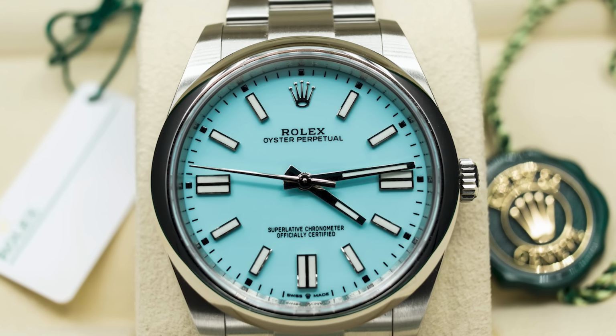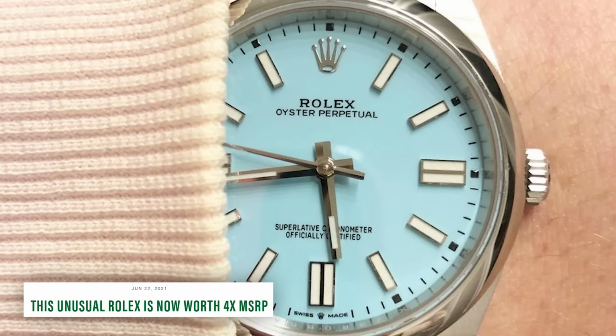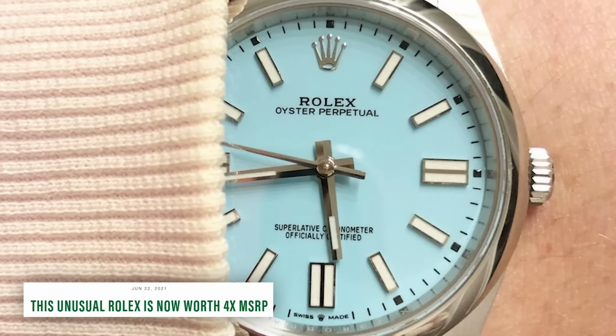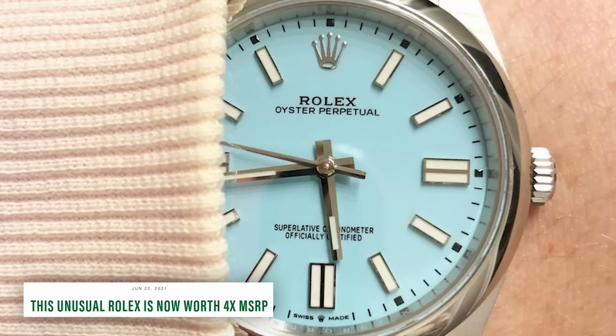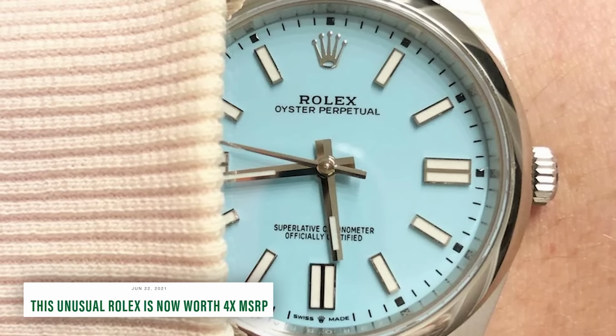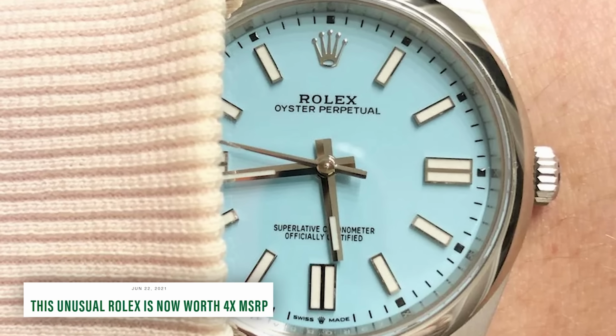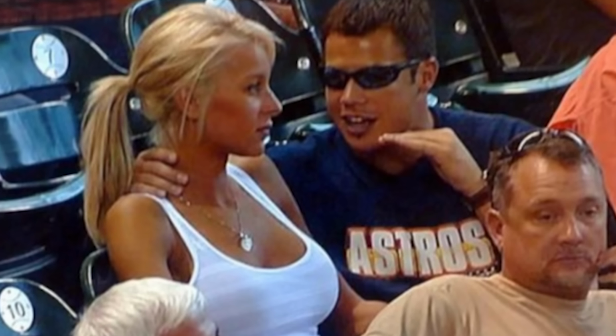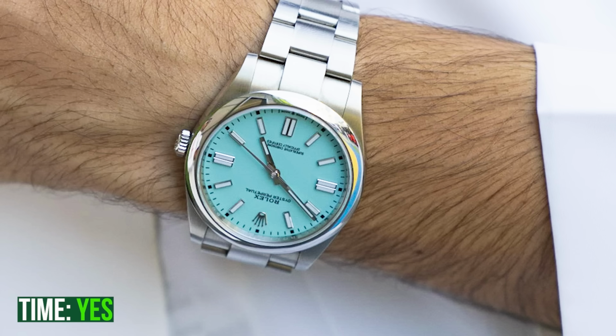This watch retails for around $8,000, but if you manage to pick one up from an authorised dealer at retail price, you can walk out having made an instant $10,000 profit, because the moment you walk out of the store with this, your $8,000 watch goes to $18,000. That's right, you've made $10,000 or more than 100% for simply being lucky enough to find one in a dealer's showroom. And if you happen to see someone with this watch on, they'll have a story about how they got it. And in this instance, the time was correct.